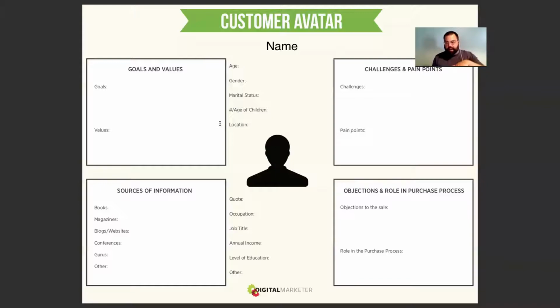So we're talking about that, and challenges and pain points on the other end, to the right there, is another whole thing. If you're a pizza shop in a college town, the challenge for a customer is that you may not be the only game in town. You may be one of 10. Your pain point may be, if you're offering something too expensive, that the customer doesn't have the money for that. So you have to look not only at their goals, to fill their stomach, but at what's keeping them from coming into your establishment and spending that money. What are the challenges they have, and what are the pain points?